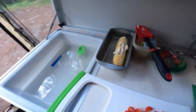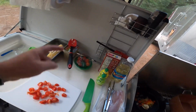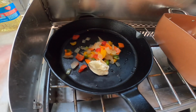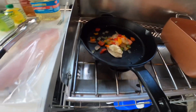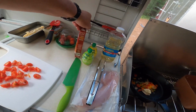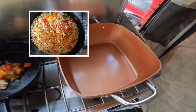Tonight, we have corn on the cob. We're going to boil her up in there. We've got some butter on it. We're cutting up some tomatoes. We're mixing it up with some bell peppers, onions, 3 kinds of bell peppers, onions, garlic, butter. We've got Spanish rice we're cooking up. Rice-a-Roni. Ooh. And here we're going to throw in some peanut oil.